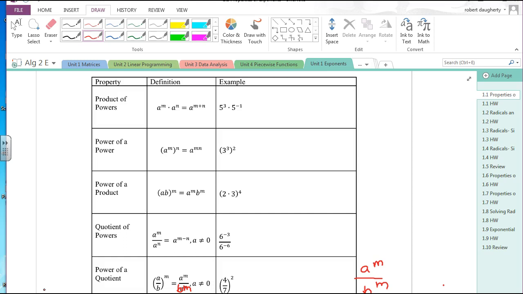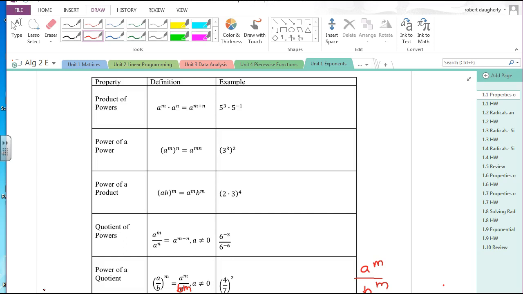What makes this hard or difficult is when all these things get blown into one thing and you have to know all these rules. Now, you're not going to be tested on what's the power of a product rule, what's the product of power. I'm not going to test you on the names of these. It's really more about, do you know the rules and how to apply them, okay?